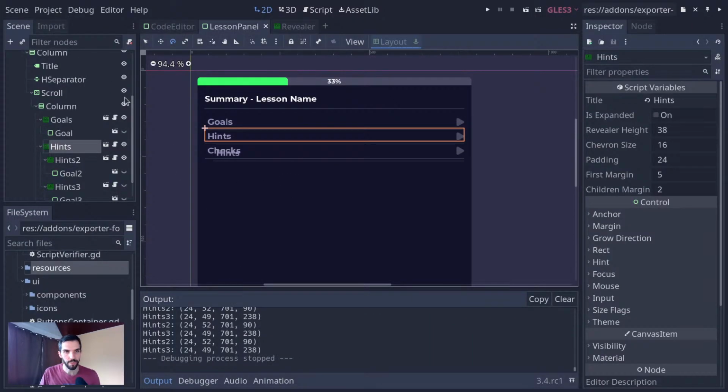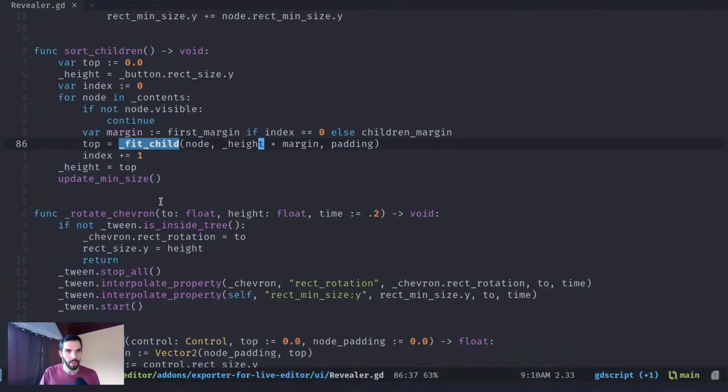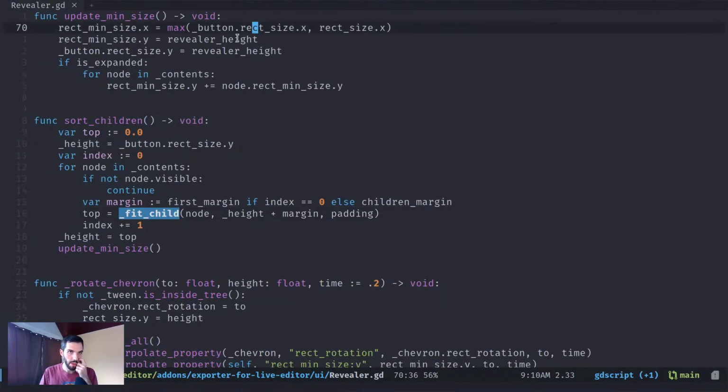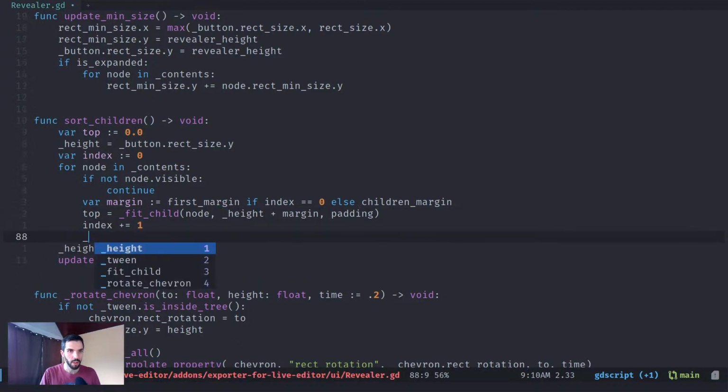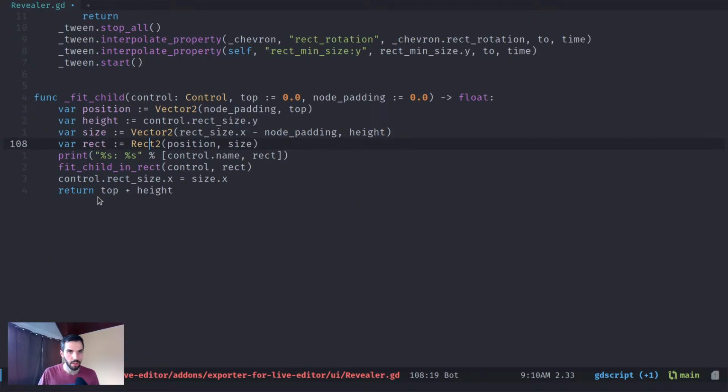All right. Okay. This does not expand anymore, but at least we're moving forward. So the problem is I need to update the height here. Height plus equals. Okay, the top here returns top plus height of the node.